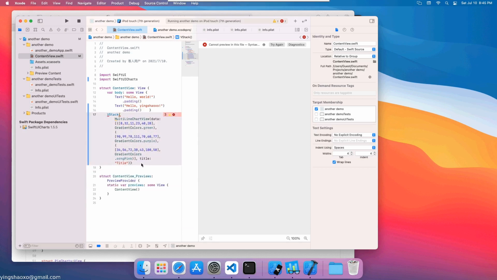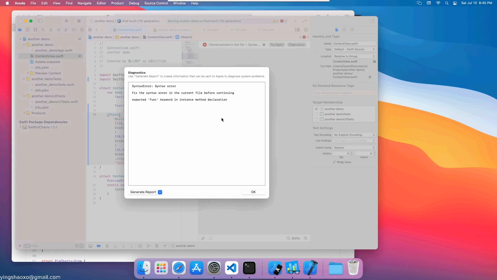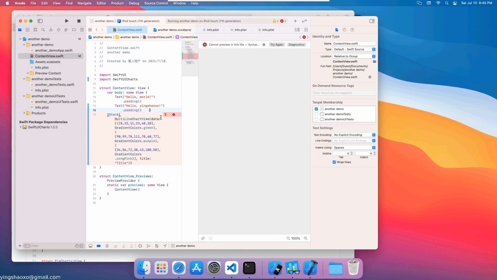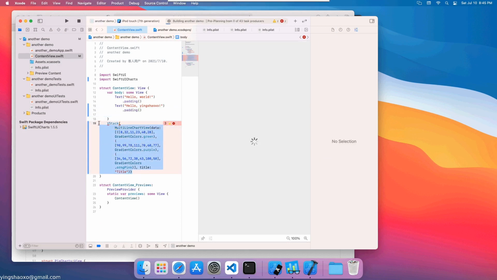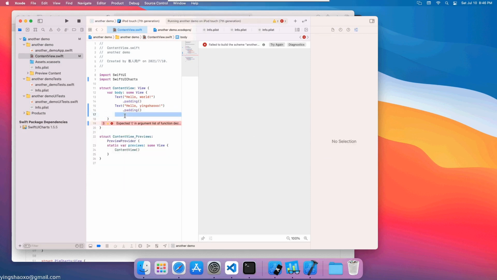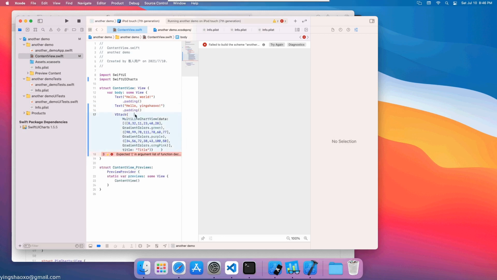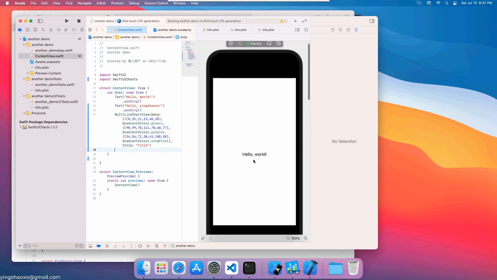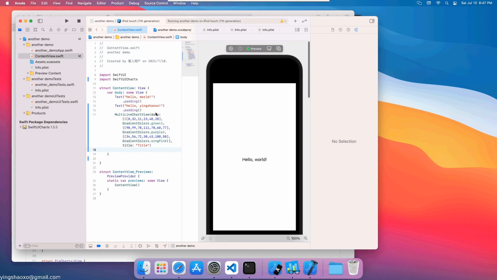Oh, yes, you could see the way Xcode would automatically try to format my code. That's nice. All right, let's see what kind of new error just happened. Oh, I got it. Finally, I got it. So I'm gonna copy those lines of code inside here. Then I'm going to remove the view stack. Now, if we try to rebuild the whole thing again, we should see no problem at all.